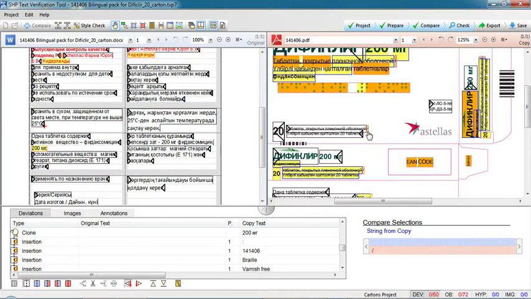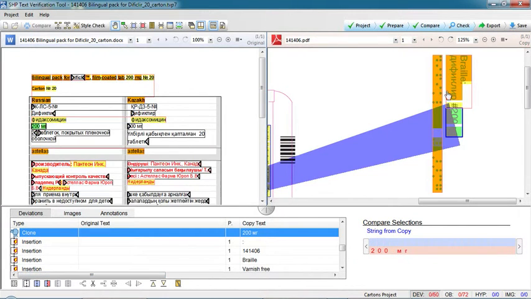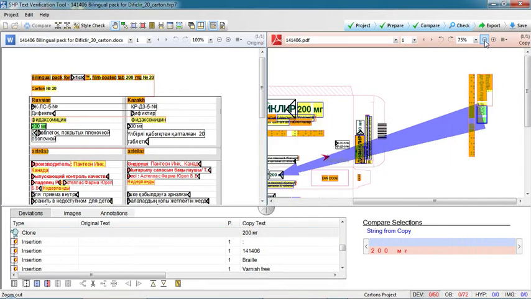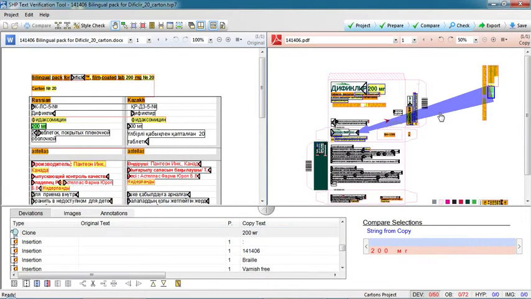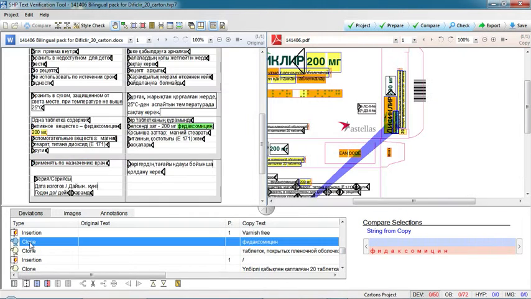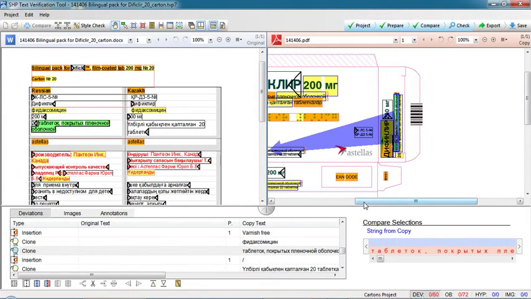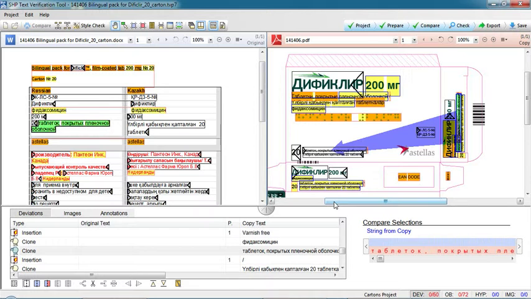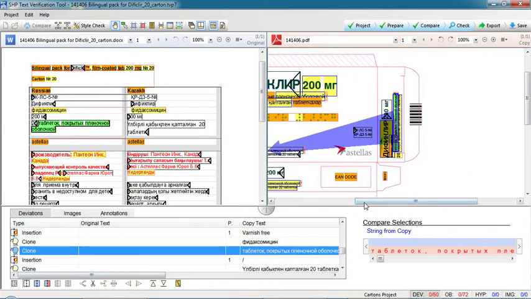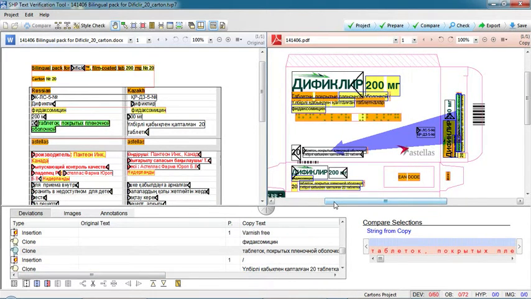If a word in a clone is selected, a blue arrow points towards the word in the clone's master text. By selecting a clone in the deviation list or by double-clicking on the clone itself, arrows are shown for all words of the clone. Upon manual mapping or unmapping text, all clones are recalculated. If a clone loses its master text through unmapping, it is converted into an insertion.